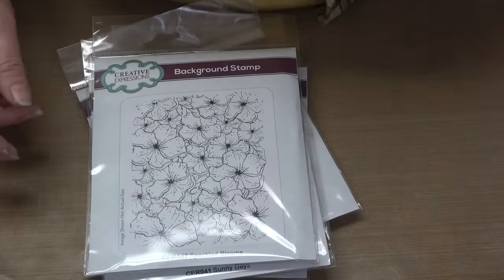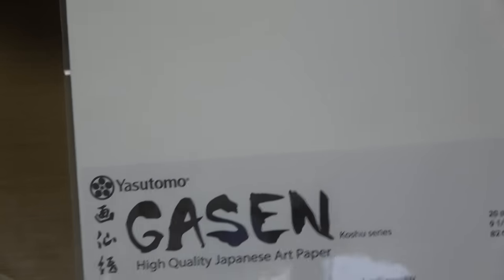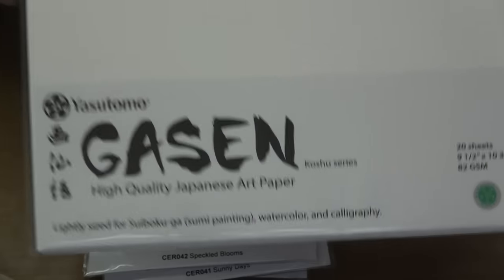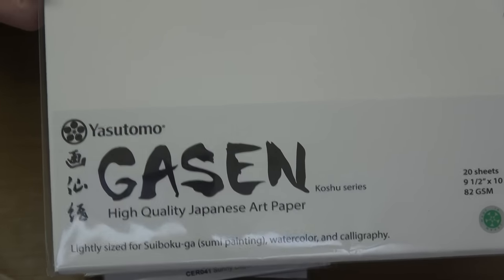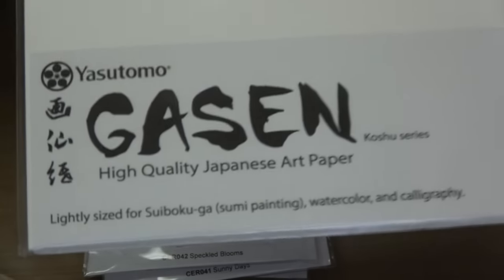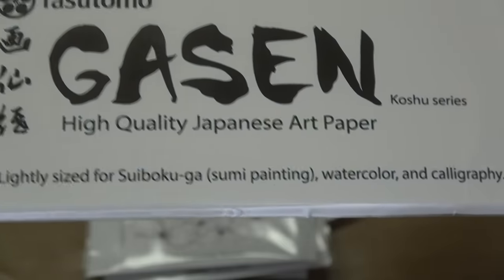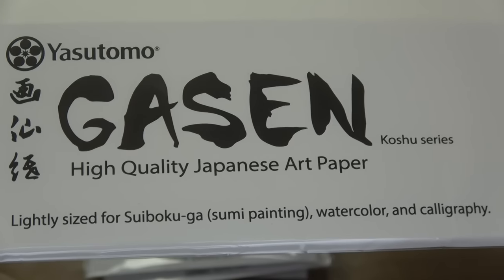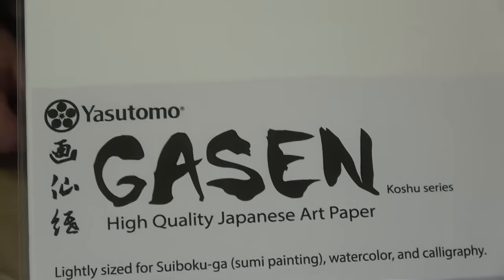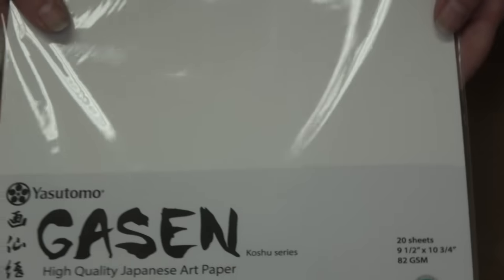But really, where the magic happens is when we... Oh, this is a whole other story. Okay. So imagine that the story I just told you for the paints and the brushes is also for this paper. This paper is magic. It's unique. It's different. It's washi paper, a high-quality Japanese art paper. I bought it all. I did the same thing here. Yasutomo, Wendy, everybody there is like, what? Yes, I bought it all. And even then, how much I have is very limited. But we're going to be playing with this.